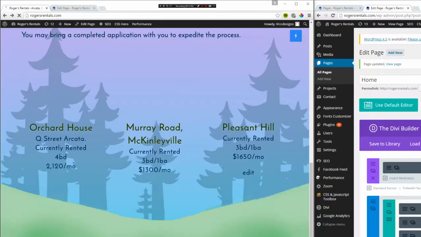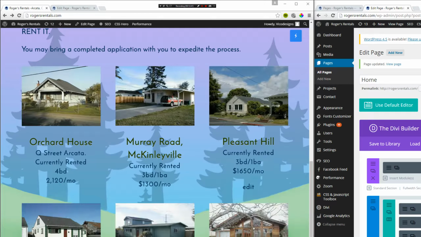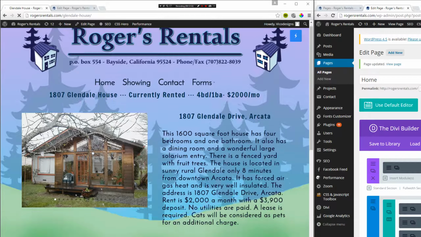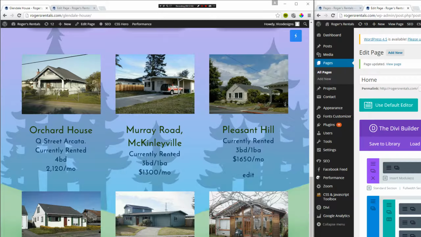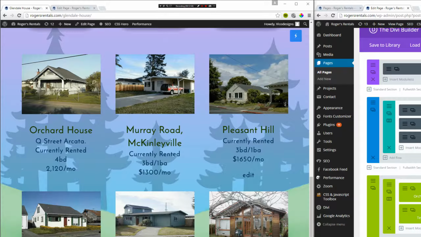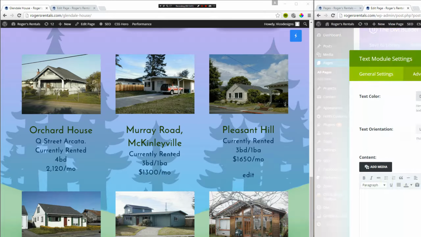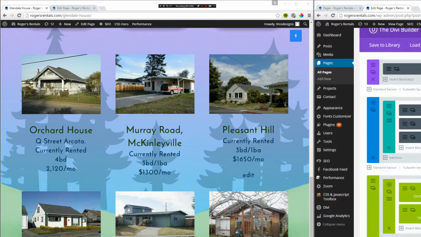There's our edit, and as you can tell, we'll go to this Glendale house page, see the listings down here, and here's our edit. So take that out by editing it, save and exit, update.